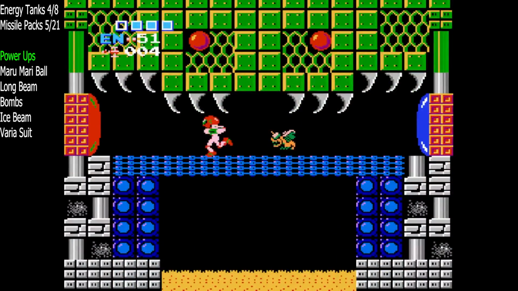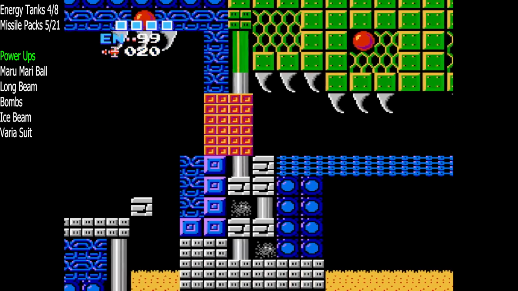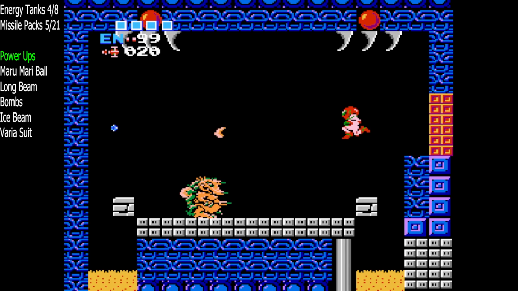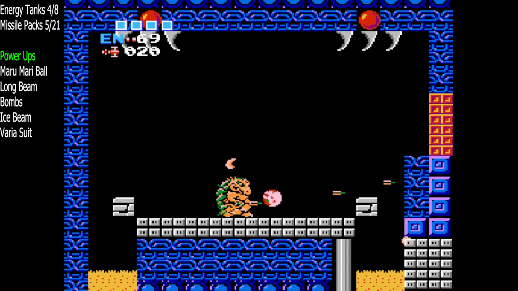Dropping down, you'll see a red door. That's Kraid. Now first things first, do not by any means fall down to the yellow stuff. It's extremely hard to jump out, especially without the high jump. If Kraid is alive, you can jump into his attacks and bounce out safely.